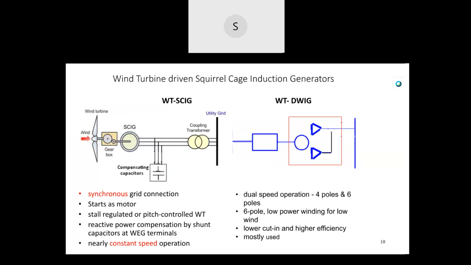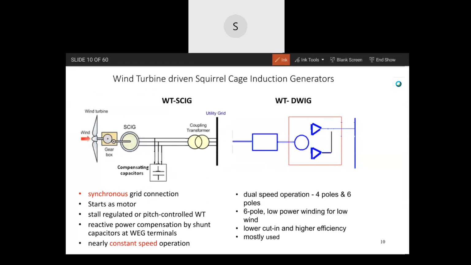Yeah, this is the squirrel cage induction machine. When it is used, with the turbine and the gear, the induction machine will be connected to the grid through a transformer. Usually, even in large systems, the electrical generator will not be of 11 kV, as in a conventional power plant. So this will be 590, 650, 750 volts, like that only.